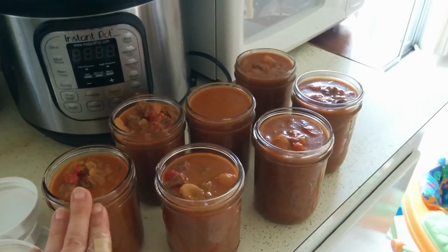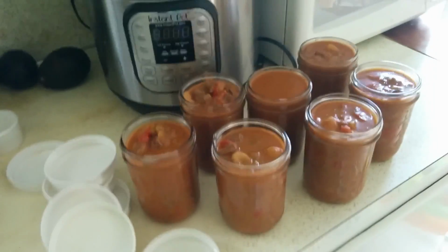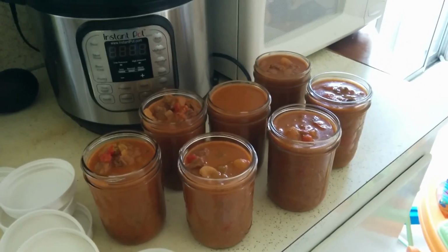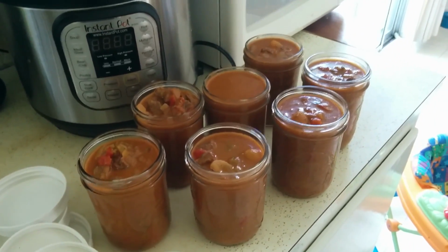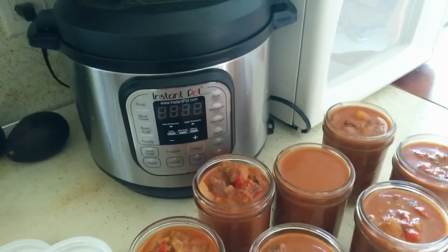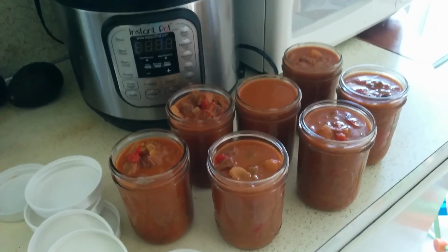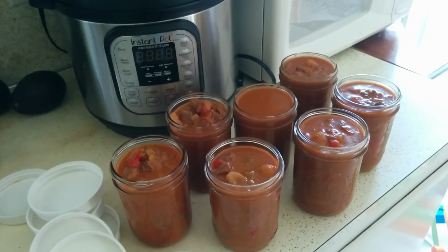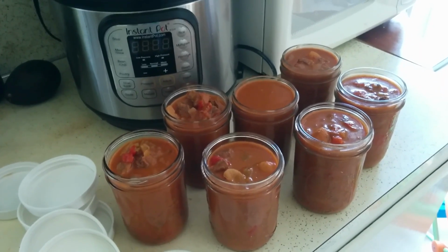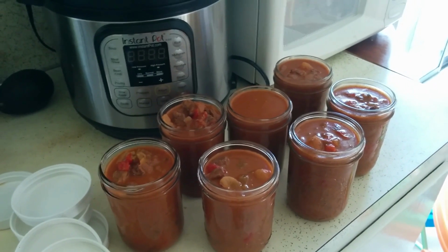So that is the first recipe that I've gotten done. It's already 2:37, so I have not gotten as much done as I had hoped. But I did do this one in my Instant Pot, and I needed my Instant Pot to make beans for the Cowboy Grub, so I couldn't do both of those at the same time. So I just am kind of spreading it out. I probably will not get to everything today. I'll probably split it up into a couple days. But I am going to pop these in the fridge and then get started on the next thing.